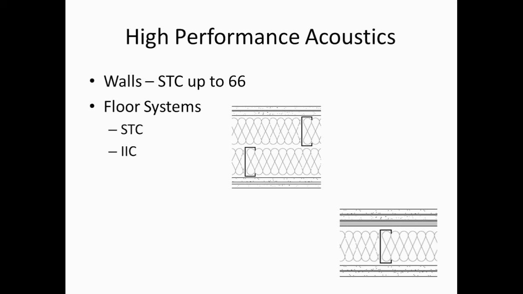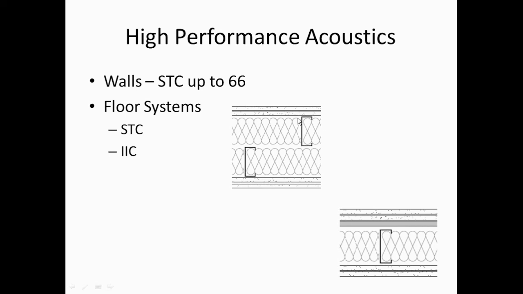In acoustics, again, it's been my experience that the marriage of drywall, gypsum panels, and metal studs works extremely well in acoustics. There are 4 factors that contribute to the acoustical performance of assemblies, and those 2 prime components, steel and gypsum, work together and cover those 4 factors. Those 4 factors are mass, isolation, absorption, and decoupling.